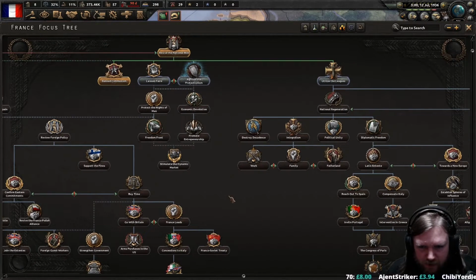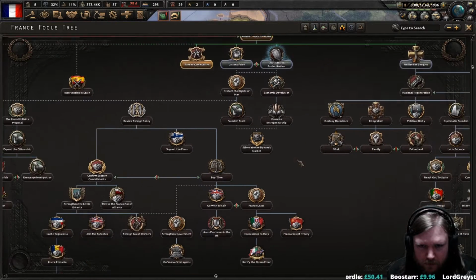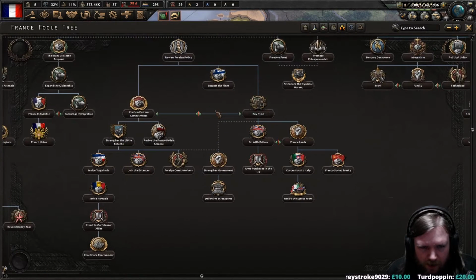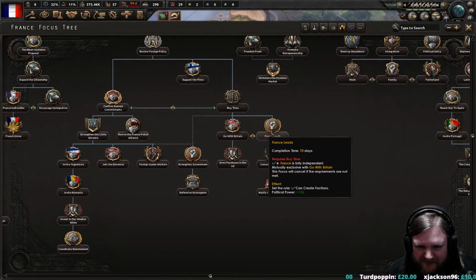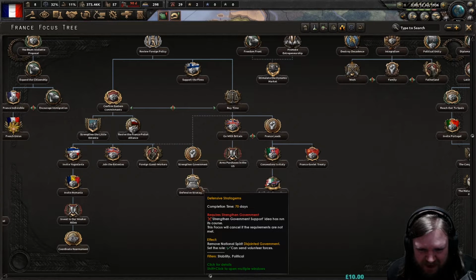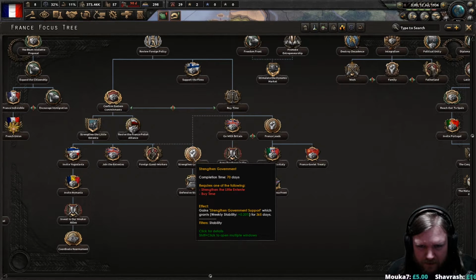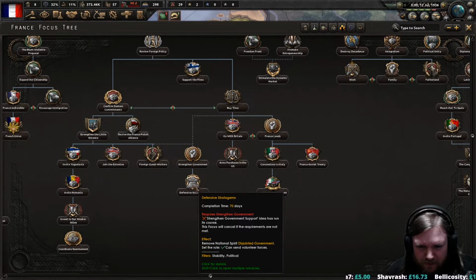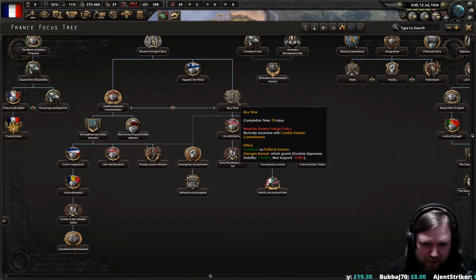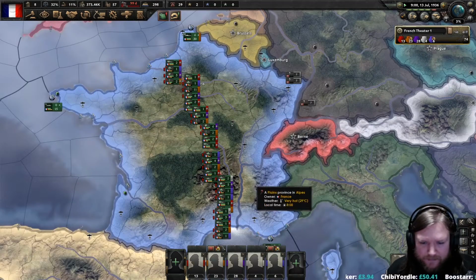So where do we get rid of the disjointed government? That's a very good question. Oh, there it is. We have to go all the way down to defensive stratagems. Strengthen government support idea has run its course. So that's going to take a year. Okay, we're going to want to get this one done as soon as possible. So we're going to go buy time, strengthen government. Then while that's ticking down, we can start working on these.